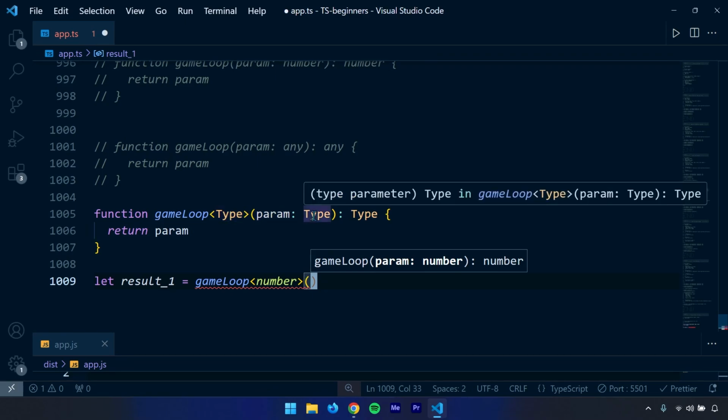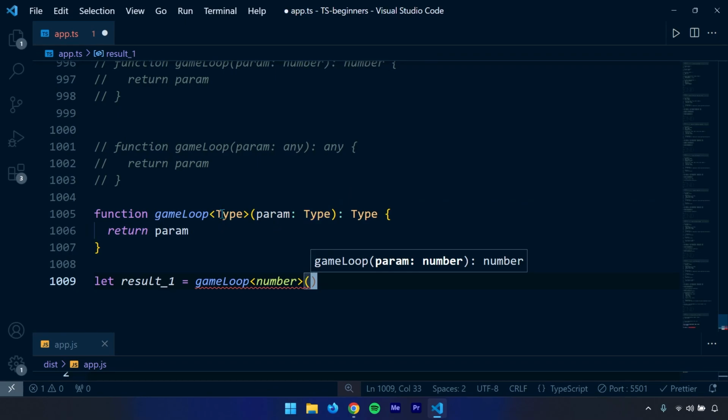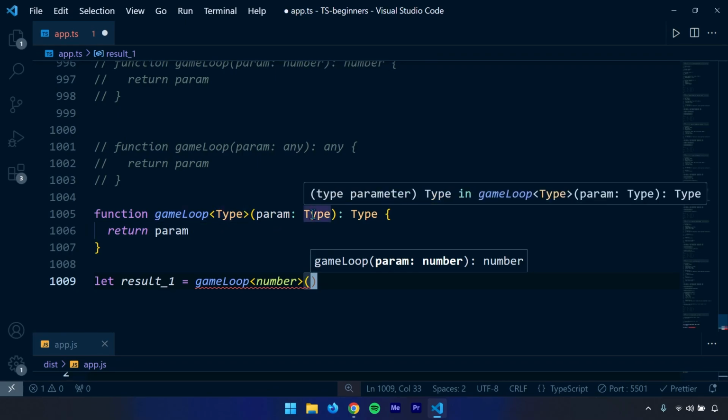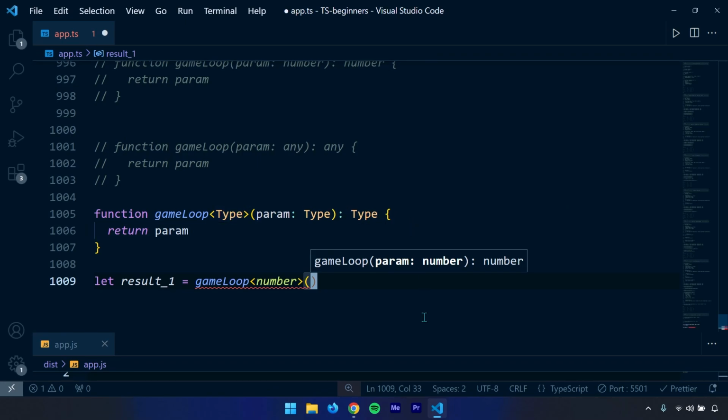If the casing of the word is different or the word itself is different, then you are dealing with two different types. We're going to talk about them in our upcoming lessons, but this is what you need to pay attention to. So this type is the same as the one that we have written in the parameter, and it's the same as the function return. So it indicates that this is the same thing.